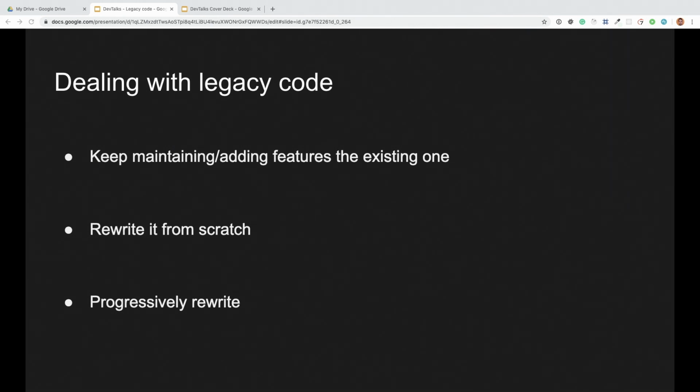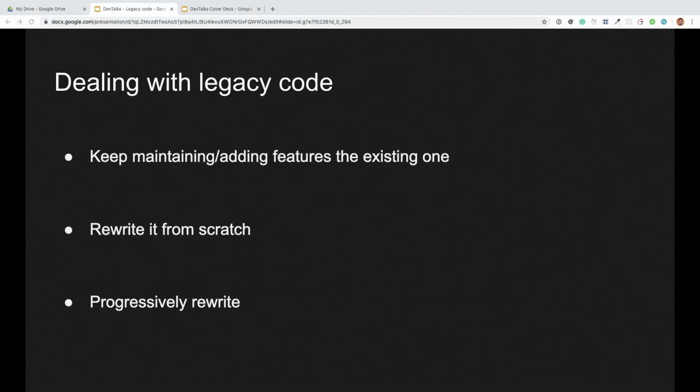I used to work in a company that switched to Flash. Who knows Flash? And in the next year, Flash became deprecated for the browsers. But they said, okay, let's keep maintaining this. And in the last year, they were rushing because the browser support was no longer going to work. So this is an option, but maybe this is not the best option.